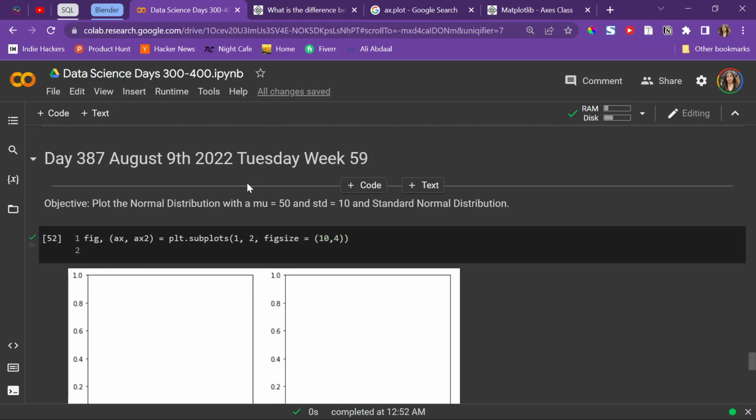Okay, so for the summary for today, first of all, there's lots of things that I want to know. First of all, how would I plot a normal distribution using Seaborn only? Number two, if I plot a normal distribution using plt.plot with matplotlib, how do I put both graphs, if I were to do two of them, into the figure?